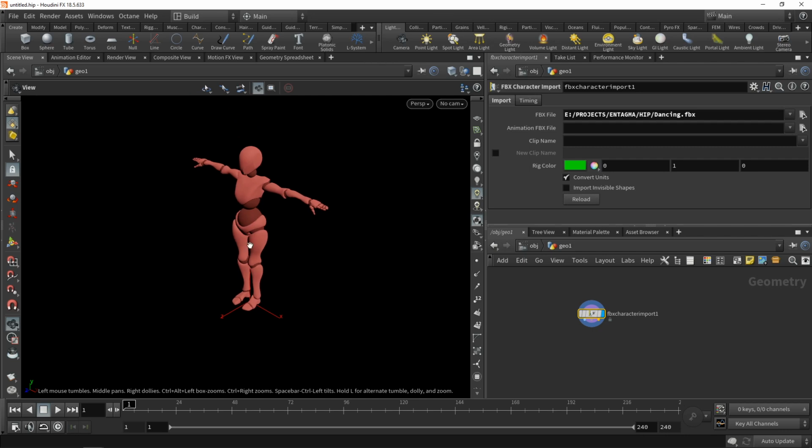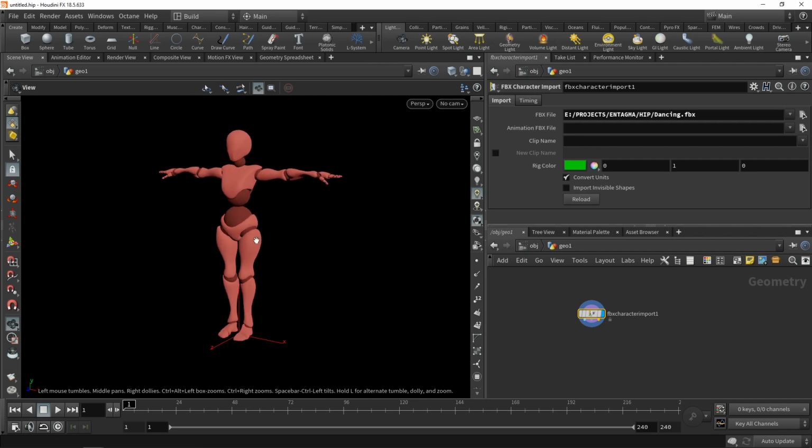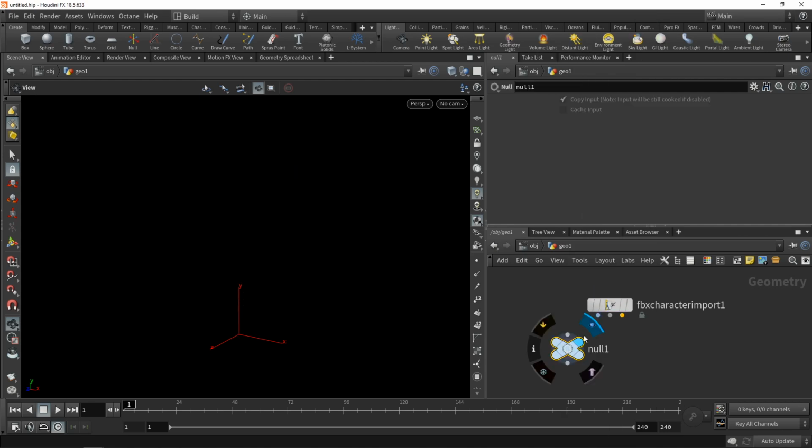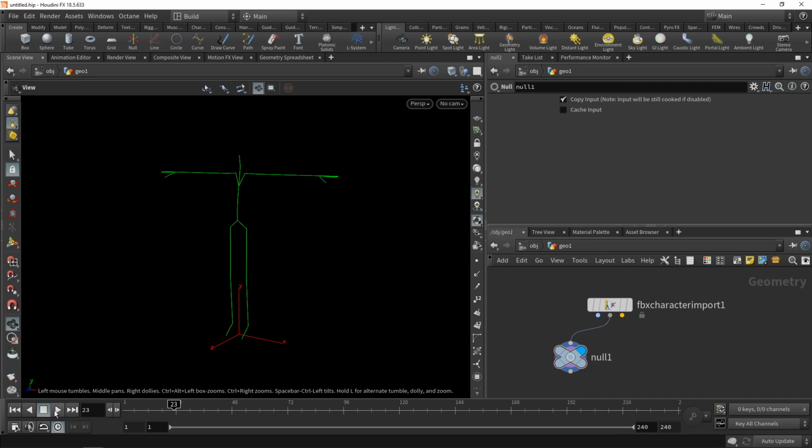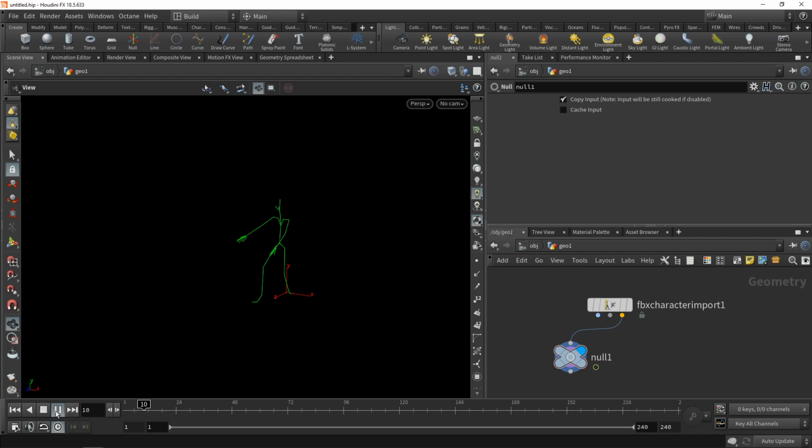So now I can frame this skin that we imported, this robot mesh here, and if I hit play and maybe toggle real time here, nothing really happens. So let's have a look at what those individual ports spit out by attaching a null, highlighting that here and wiring in the first. Not much happening here. The second, you can see a skeleton in its rest position. And the third slot, if I reset that to frame 1, is where the skeletal animation is coming in.